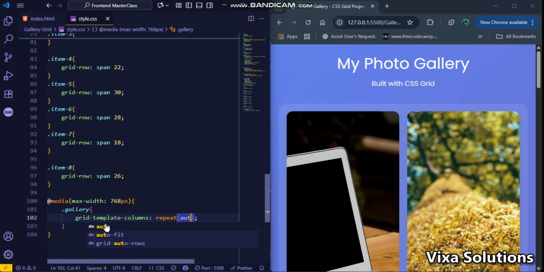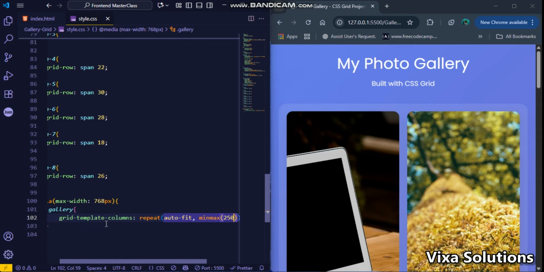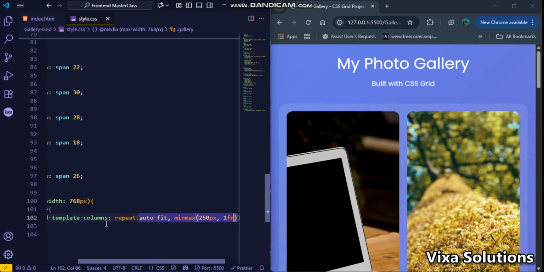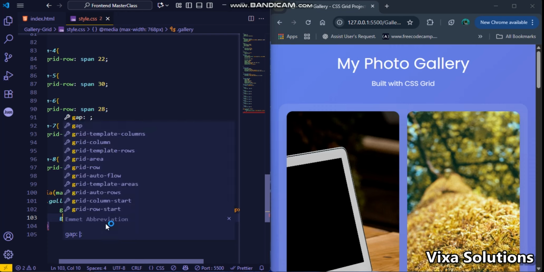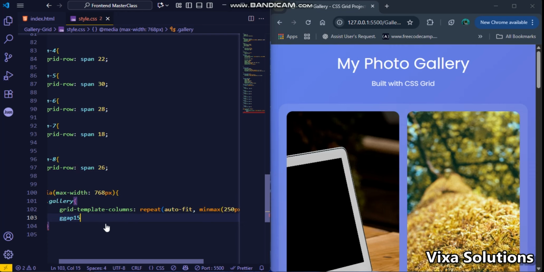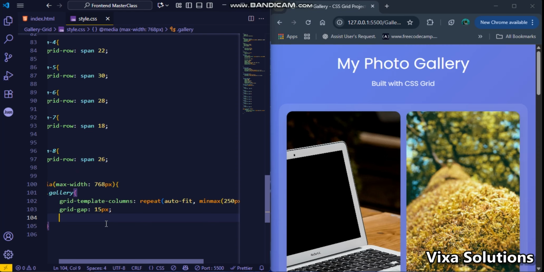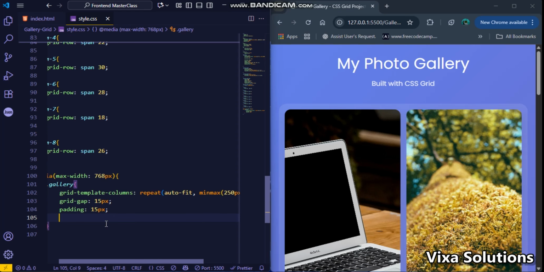Repeat, auto fit, minmax 250 pixels 1fr. Okay, and also we need a gap of 15 pixels, not gap, grid gap 15 pixels. Okay, we also need some padding, some extra spacing. Now a smaller minmax value means columns can be narrower, allowing more to fit on tablet screens, right?